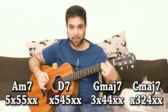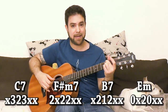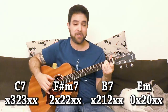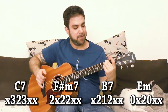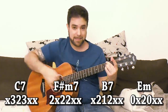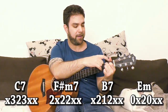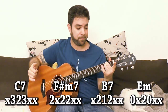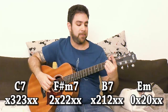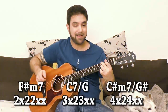Or 3-2-3, okay? Then you have F sharp minor 7, but it's technically F sharp half diminished, just without the bass sound. So you can call it either way. It's 2-2-2 on strings 3, 4, 6. And you have B7, 2-1-2 on strings 3, 4, 5, and E minor, okay? I'm playing the bass strings. And then you can do F sharp minor 7 again, then you can do this.